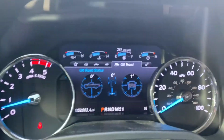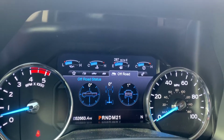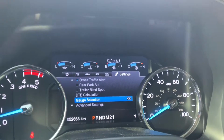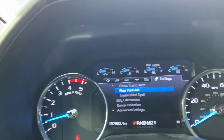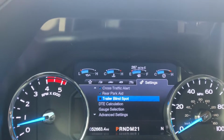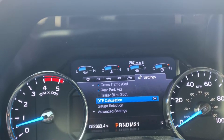But what this does is, if you're going up a steep hill, you could see the grade of the hill and know how far you should stay away from the person in front of you. That's a big deal, being able to gauge how far away you need to be from somebody, especially when going down or uphill. Trailer blind spot, like I told you earlier, that could be turned on and set up once you have a trailer connected.